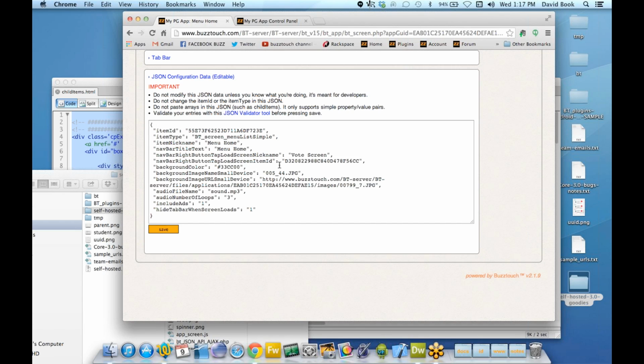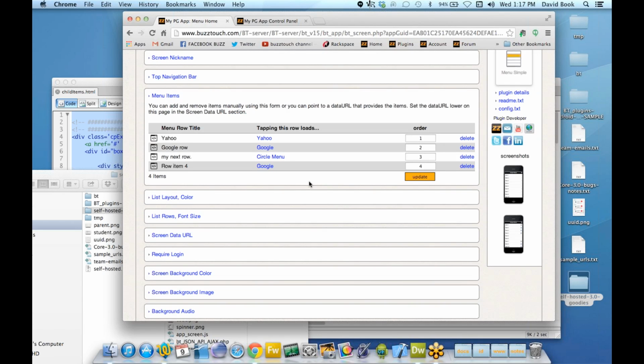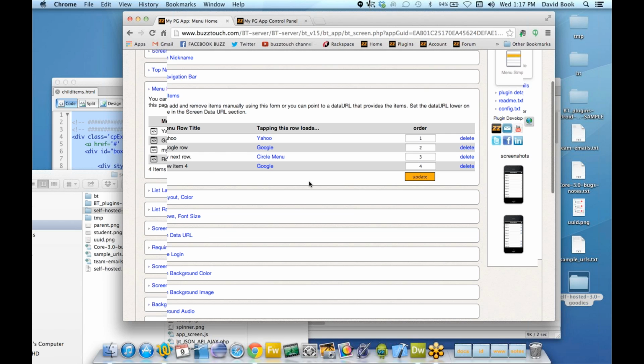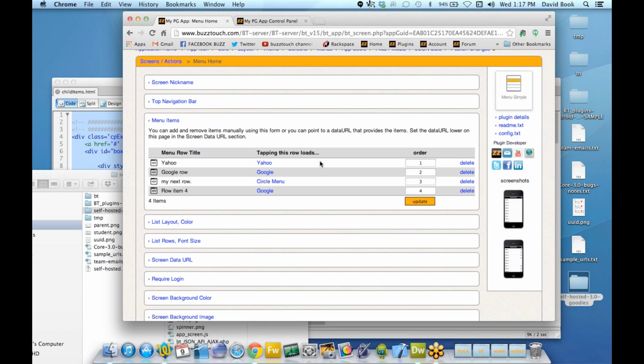Which 99% of apps, you know, that's the important thing. But child items are also important, but I want to make sure we all are on the same page and that they're definitely a separate thing. And so if a plugin uses child items, then just like we're used to, it will have its own little child items section. And so we don't want to be pasting child items down here.